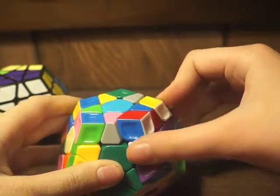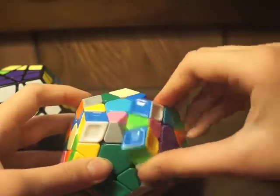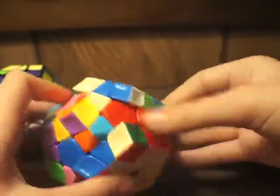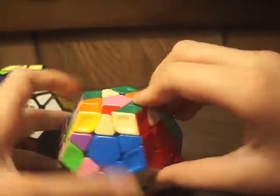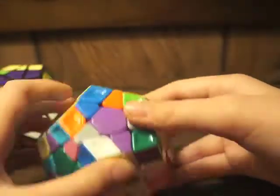White, blue, and red. Move it out of there. Make it so that I can do advanced F2L like that. You know what? I'm just going to pair it up here. And then move it to here. Then put it in its slot. Now, I recommend doing beginner F2L. I normally do beginner F2L. I'm just doing advanced because that's the case I got.